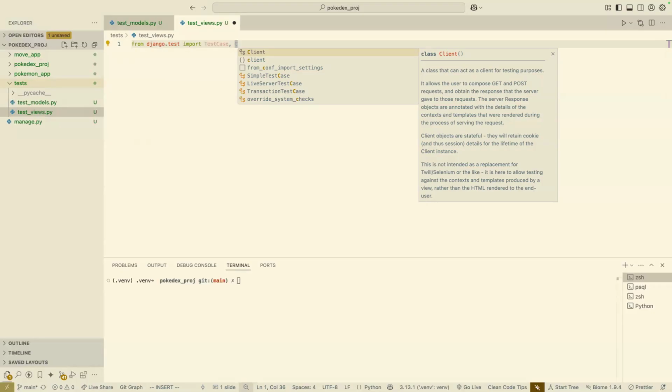And some of this we don't have to worry about. We will learn about cookies and session stuff for authentication later. Contexts and templates we don't really use, and templates are in fact outdated. But this part here is really the key bit, right? We're going to be able to send GET and POST requests and thus test our API views.